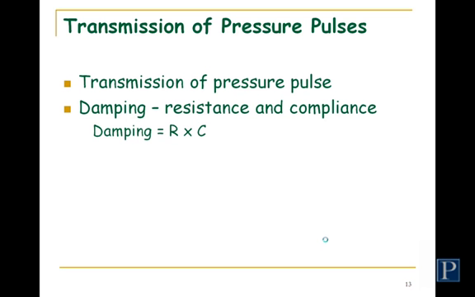Now the last topic that I'm going to cover prior to taking a break is the pulse pressure transmission, or the transmission of that pulse pressure wave. I've repeatedly talked about that when the blood leaves the heart and goes in the aorta, it stretches out the aorta, but then the aorta, because it's elastic, recoils and sends the blood distally, but it creates a pressure wave that's transmitted faster than the actual blood.